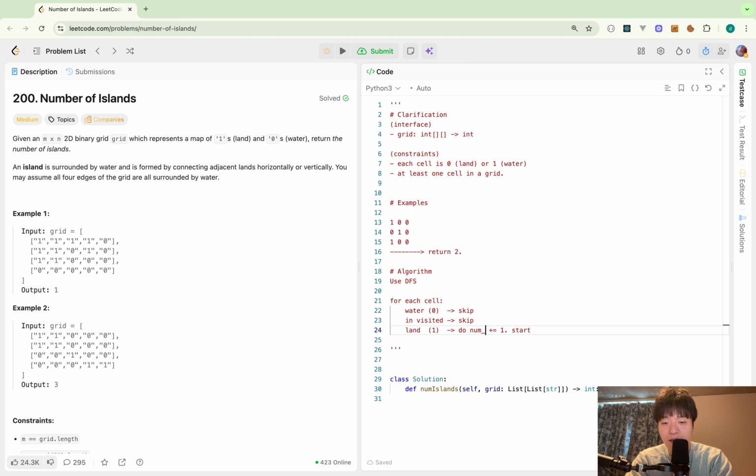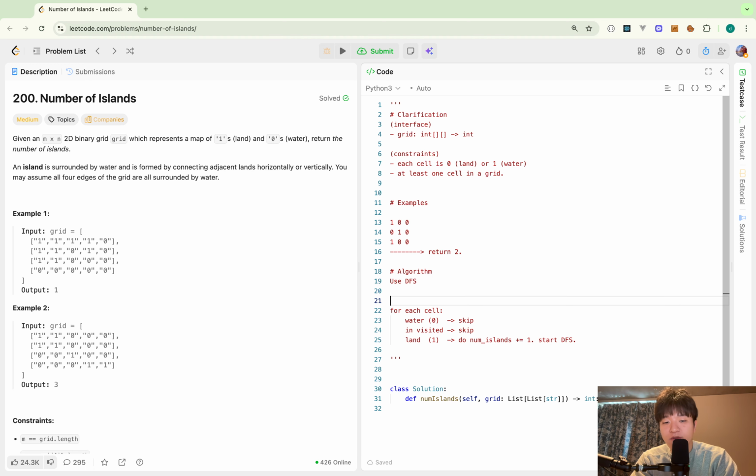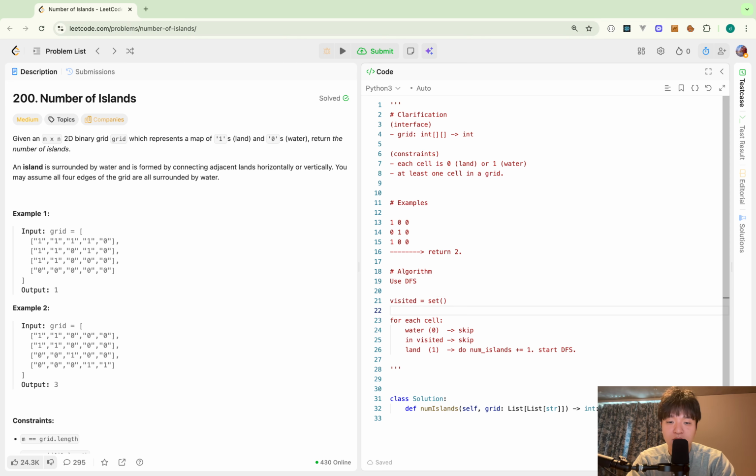This is the return variable. So I increment this first and then start DFS from here. This is the main thing I will do. And I also need the visited set, which keeps track of the visited cells. Okay, good. So let me start the implementation.